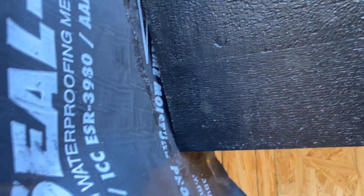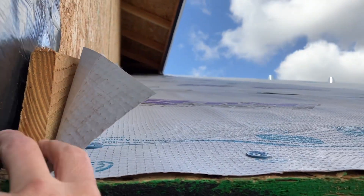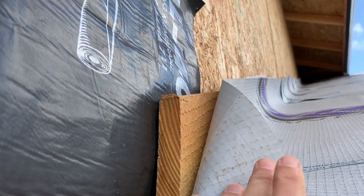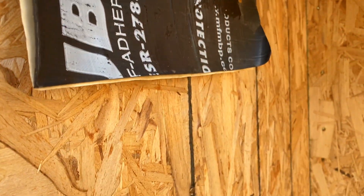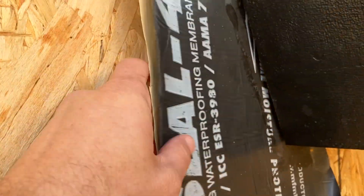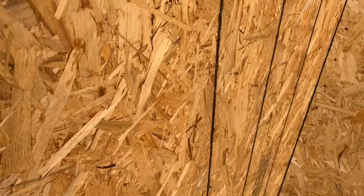Before we put the siding on, this peel-and-stick membrane goes on first — even before the Z-bar backing, which is this one-by-four sitting here. That's for flashing for the Z-bar, and I'll show you how that works in a second. Once this goes on first, you can get it behind this whole section right here. You don't want this to leak — this is where the leak would occur, and the water would come in and pour down the wall. What this allows us to do is get paper back up underneath this, slide it up under, and get paper out in front. Then we remove the backing piece that keeps it from sticking, and stick this down — just staple it to the paper. Now everything is sheeting down the wall all the way to the ground, and it's not going to leak. Even if water gets behind the siding, it's not going to leak.